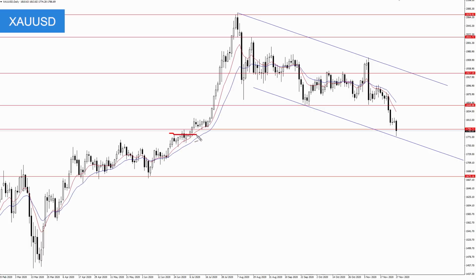Furthermore, something I mentioned to members last week is that we could have a descending channel that forms here based on these two highs as well as this low. And if that's the case, we did see the pair tag that area on Friday. But just keep in mind, as I also mentioned to members, that this level could be as low as this one back here, which means that channel support doesn't come in until well below 1790, perhaps somewhere around the 17 handle. All right, so we could see the pair dip below 1790 before we finally see that reaction and a move back above 1790, followed by 1850.